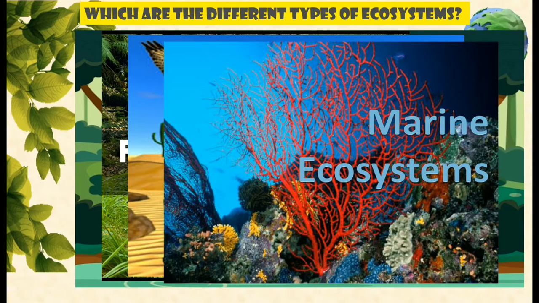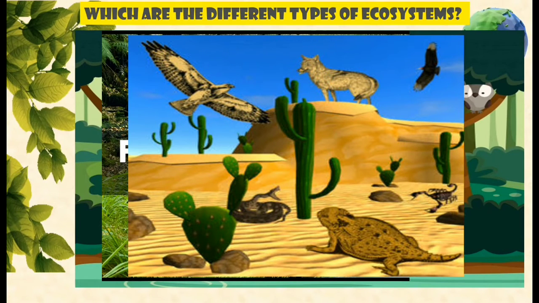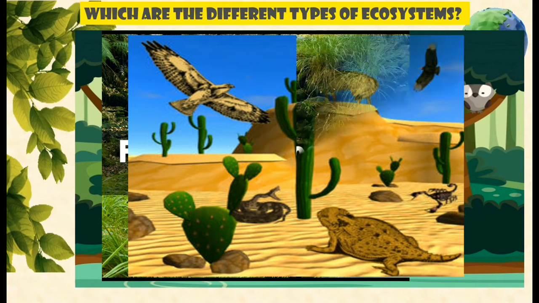Next is the marine ecosystem, which is related to sea waters. The plants and animals surviving there form the marine ecosystem. The next ecosystem is the desert ecosystem. Here, the plants present in the desert region are very different from the normal plants that you see around you on land, such as the cactus and other thorny plants. Even the animals' skin and structure are very different, right? So this is another type of ecosystem, the desert ecosystem.